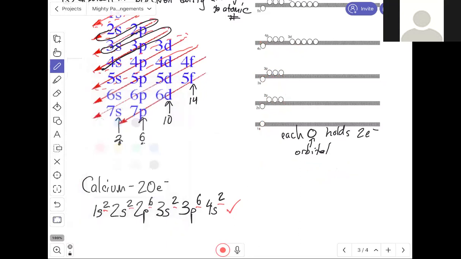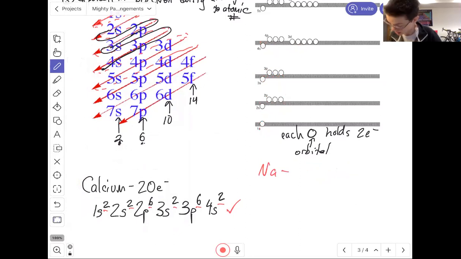Sodium. Okay. So if I look up the atomic number for sodium, how many electrons does it have? 11. So in the diagram on the right, you always start at the bottom because you start at 1. The diagram on the right is like dumping a cup full of electrons into a funnel, and they funnel down the diagram all the way to the bottom and fill up from there.